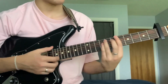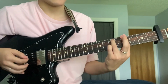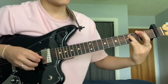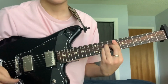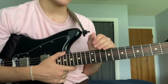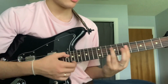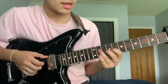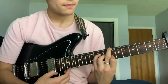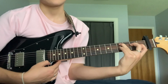And Manny Smile again. See that right there? And his pinky. His pinky again. So he used that a lot. And yeah, you'll definitely be able to get that Her sound when you use your pinky, because that's all he really did. So whenever you apply all those, you have your open strings and you took time with your progression, you'll be able to make a lot more of a melodic progression if you do take your time with it and how you want it to sound.